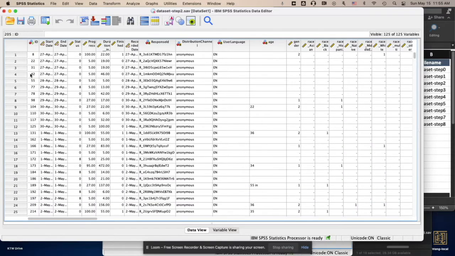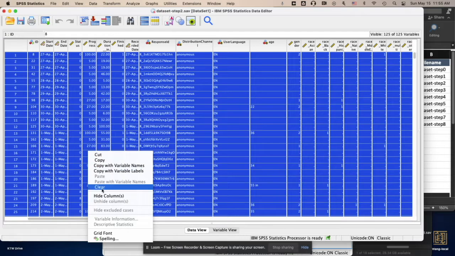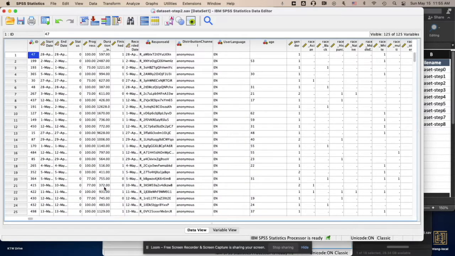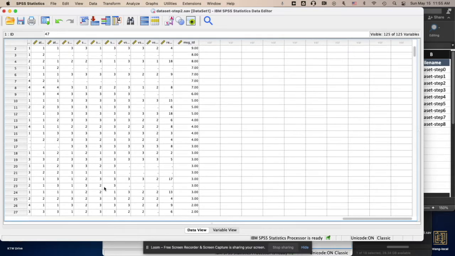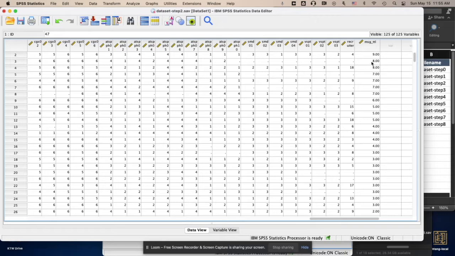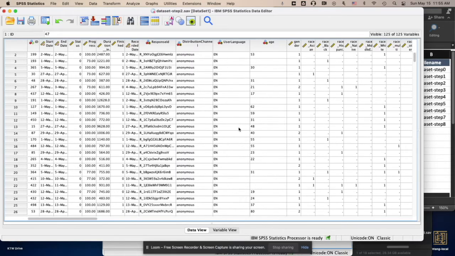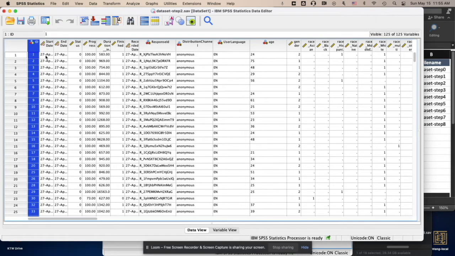So I'm going to select this, 1 to 205, and clear this. Now my data set only includes participants that missed no more than 10 items. Here we have it sorted by the total number of missing. If we want to sort it back to the original sequence, what we can do is go to ID and sort ascending. So it'll sort back from 1 all the way to the last participant.